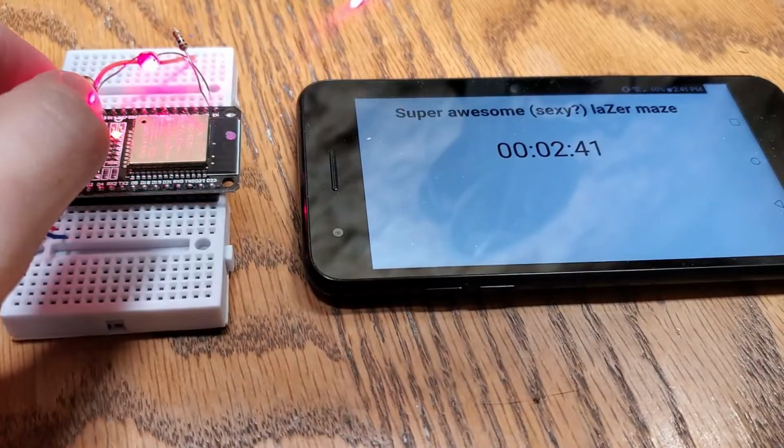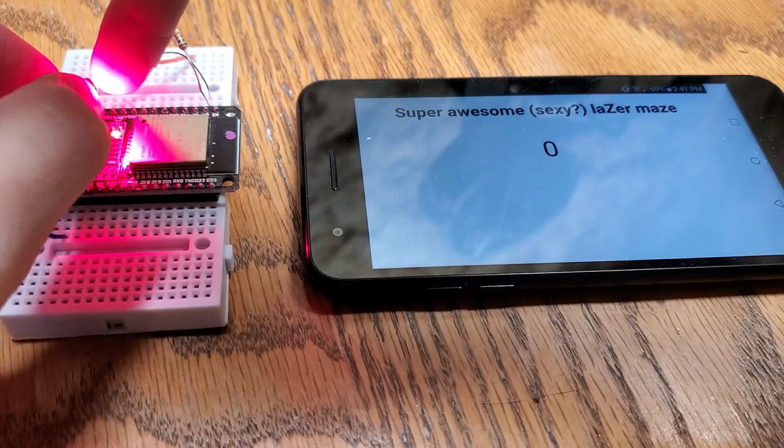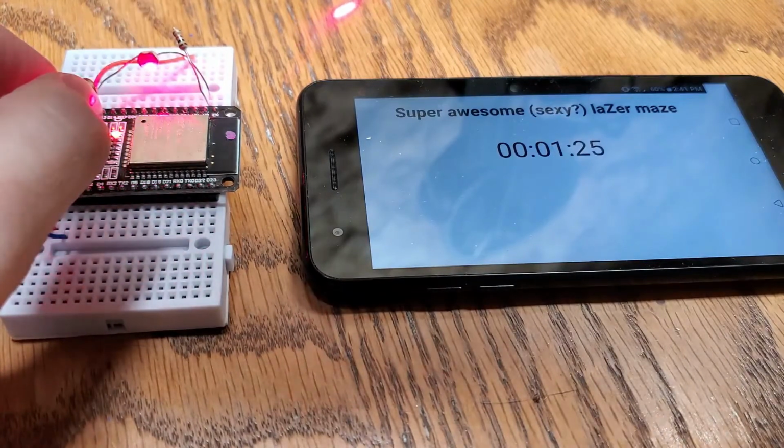But Noah, you say, I don't care. Just show me the final product. Well, I'm glad you asked. To reset the timer, you hold the beam for 5 seconds. This should be long enough to avoid accidentally breaking the beam more than once on your way to see your score.